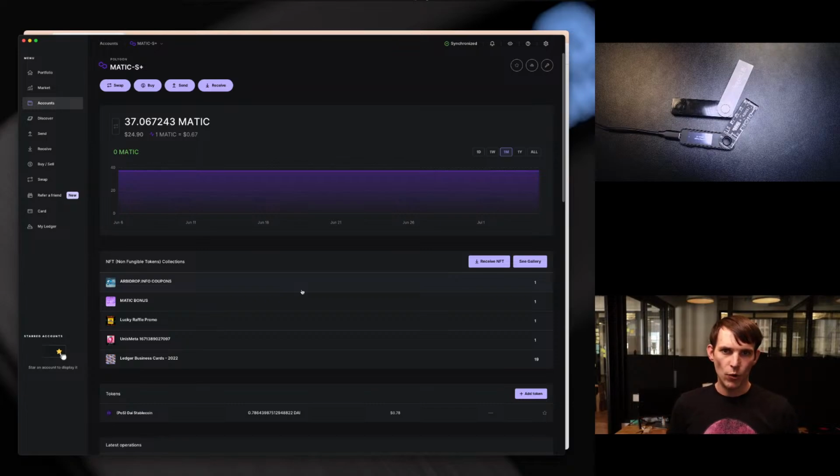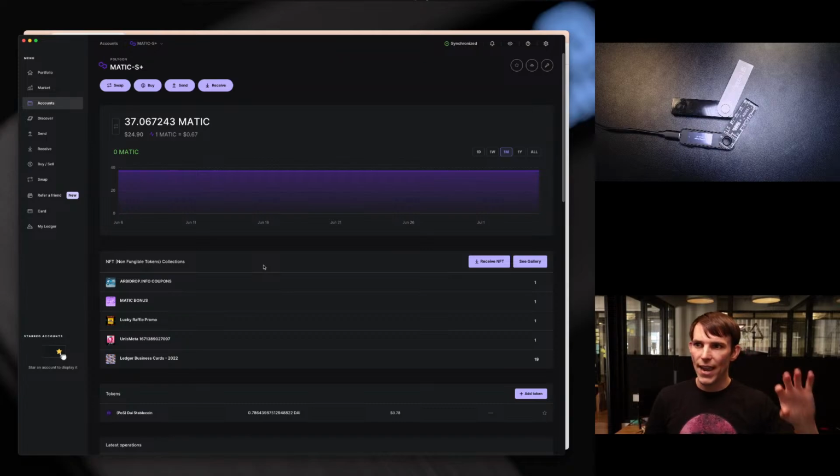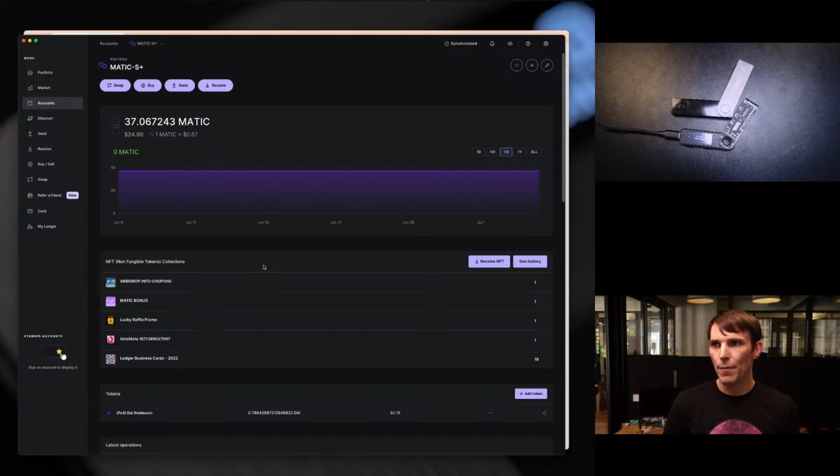We just don't have spam folders built for Web3 yet, but I imagine one day there's going to be a lot of automation taking place that will take these obvious scam NFTs and filter them into some other section that's basically a spam folder. At least I hope so. It's my hope that something like that gets built.